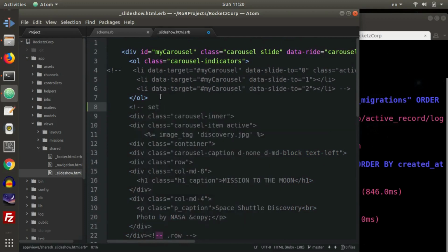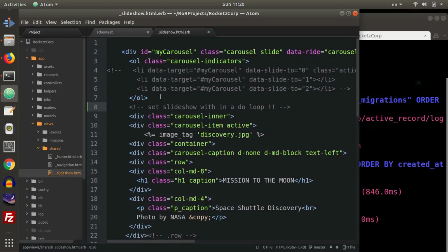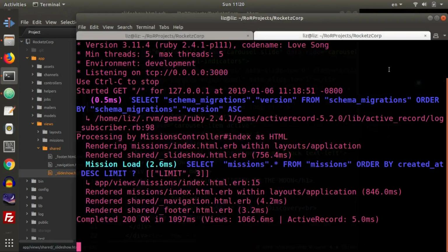So in here is where we will set the slideshow within a do loop. Actually, we will not use this file per se. We will create separate files. Anyway, but now you know what to do.